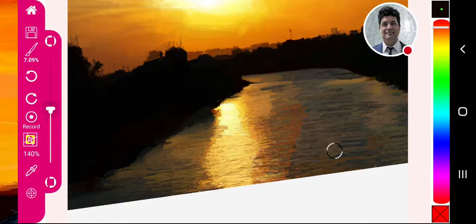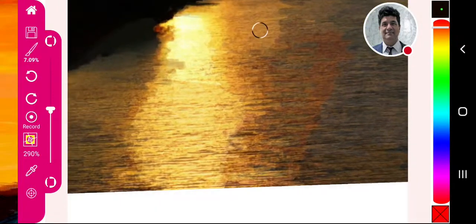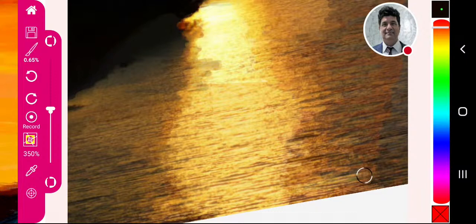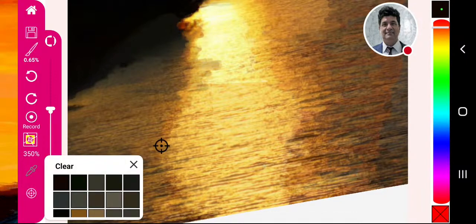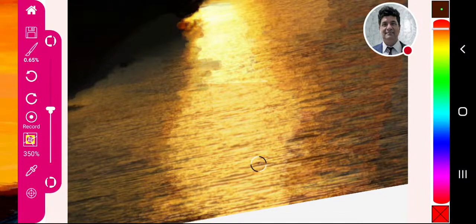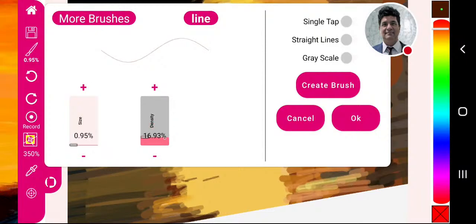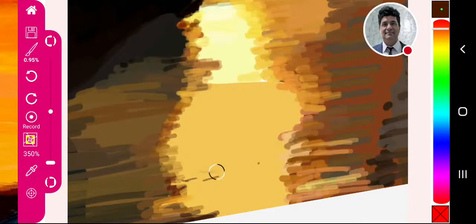Notice those ripples, right? Let's try and capture those ripples with the smaller brush, and that's the smallest brush we can think of, right? And then let's pick a brown color, see if we pick that, and then let's see if that works. Look, it's just way too thick, way too dense.